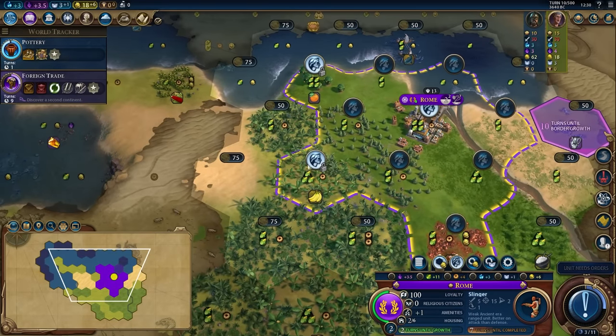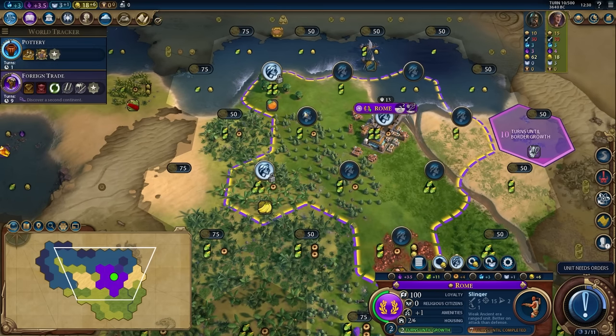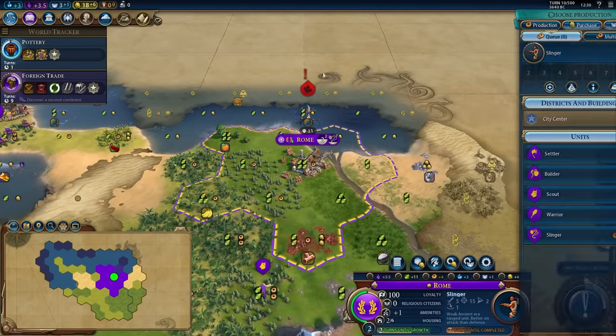And I would much rather have food and production, because the faster I grow this city, the more tiles I can work, the more tiles I can work, the faster I can grow the city, the more tiles I can work, the faster I can build things. So it's kind of like a feedback loop.